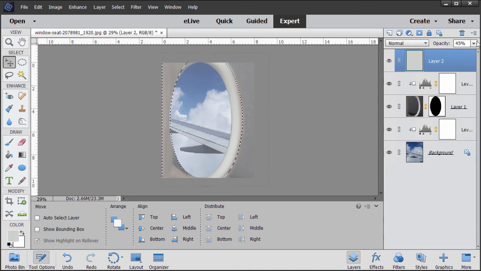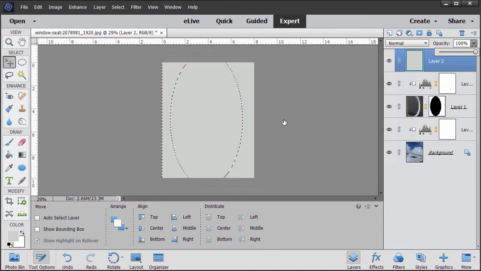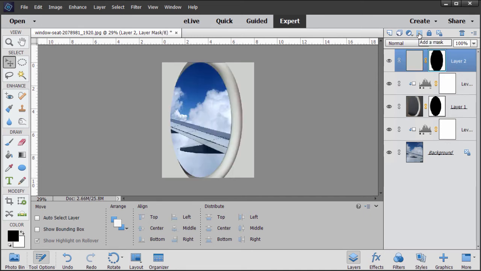And we have that filled. I can then bring our opacity back up. And since the outside is selected, we can do our layer mask again. And there's the wall right here on top of that window frame. Now the edge in here is too hard. We want kind of a soft edge along there. We get that soft edge by going over here and just softening our layer mask.